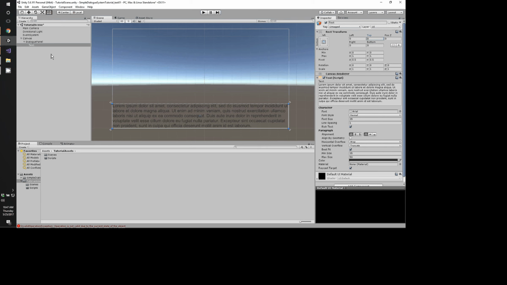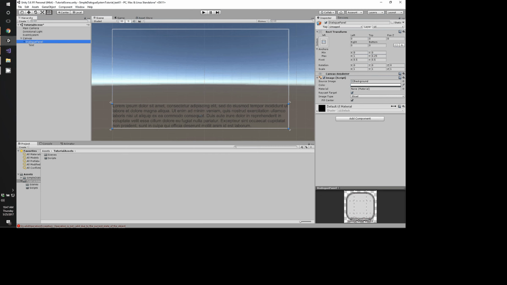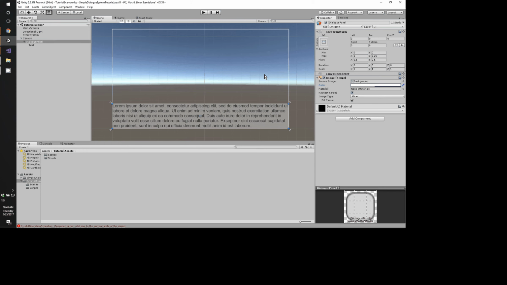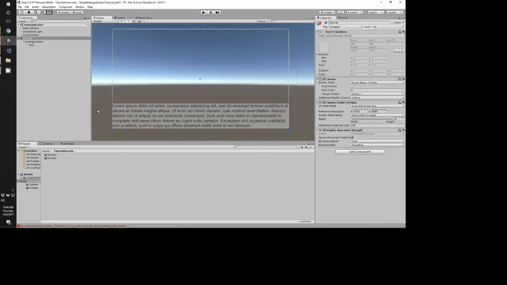The reason I did that is because now this dialog panel has an image script on it that we turn the alpha all the way down, but you want a little bit of background in there. It's kind of neat if you can see through it a little bit, so I don't know, 120 is fine, whatever. Now you can kind of see through it. If there's stuff behind it in the game, you'll see it. But it allows the text to pop a little bit. Makes it a lot easier to read. Your players will appreciate you for doing that. All right, so we have our text here.